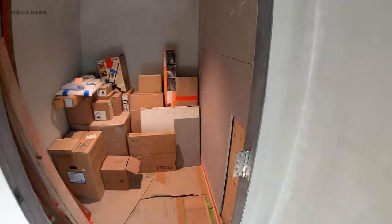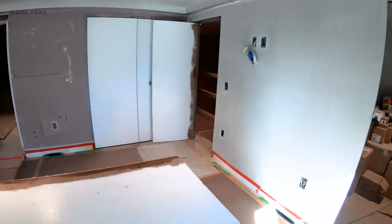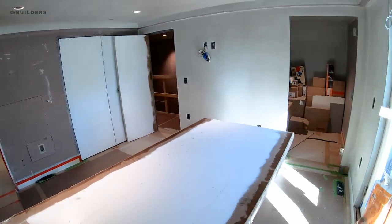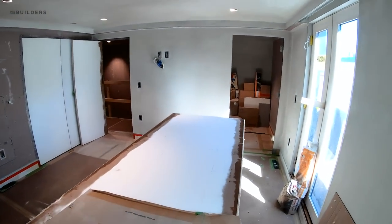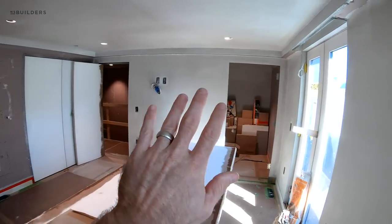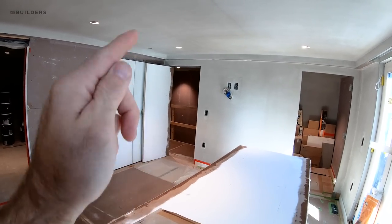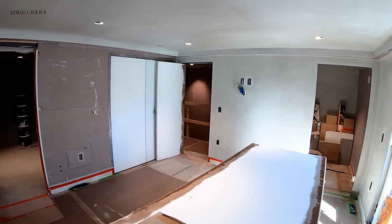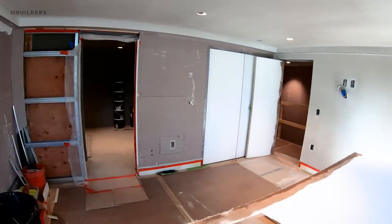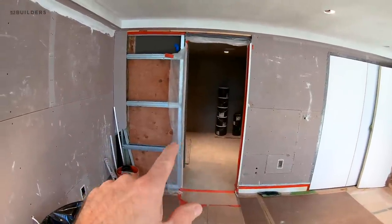Same thing here. This is one of the closets. That door will swing in. So in here, this is where we had to think this through. In the master, or primary bedroom, that closet door swings in, but we wanted that flush. That door swings in. We would love that flush, but it's more important that in the hallway it's flush. Closets, flush here.